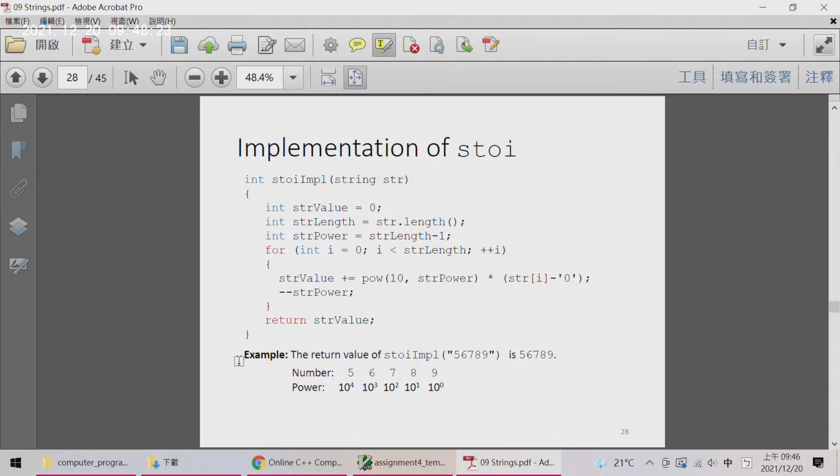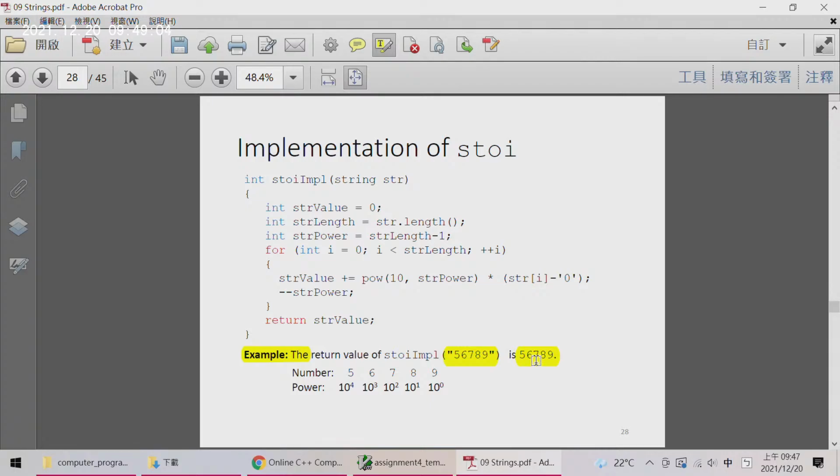In this example, I suppose the input is a C string, which is 5, 6, 7, 8, 9, and I want to obtain the integer value of this string. So the integer value is 56,789. And this number is in decimal.